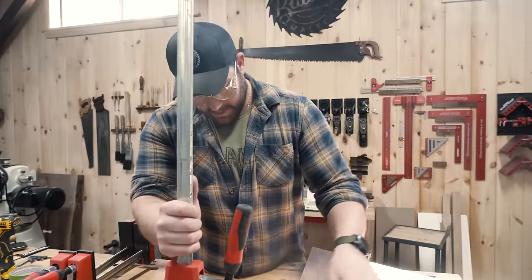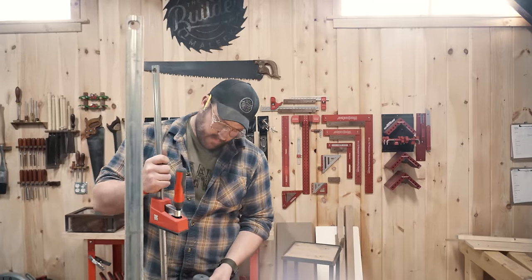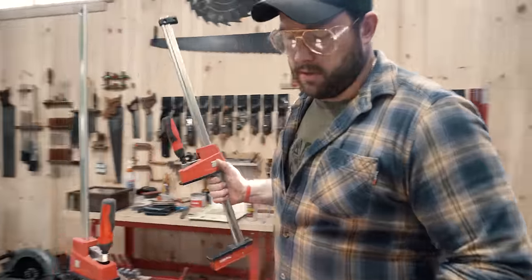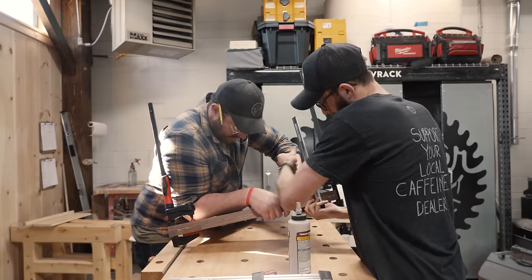I'm gonna use some parallel clamps on the vertical because they give me a little bit more surface area. And I think that's good. But I'm literally making this up as I go, so I have no clue. The sunlight just hits it so nice. Good clamp right there.